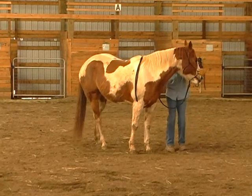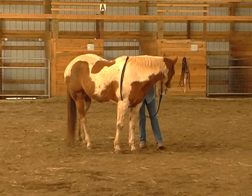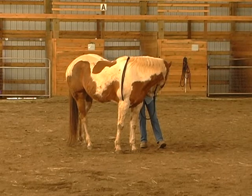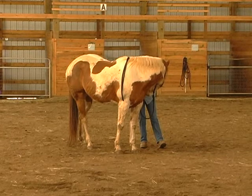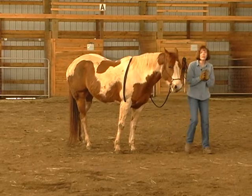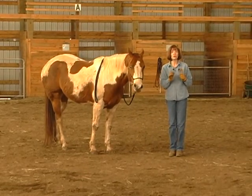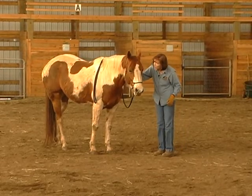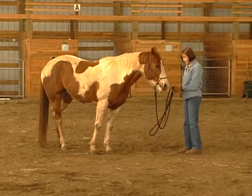And as soon as she gives, good girl. She gave a little bit, so I released. Good girl. Now I'm going to wait for that nose. Hold my hand in one position. Hold it steady until she, there, and she gave. It was so subtle. But you must release your pressure as soon as your horse gives, even for the slightest try, the smallest change. Very good, classy, very good. We're getting set up for that one rein stop. It starts at the safe and loving place.